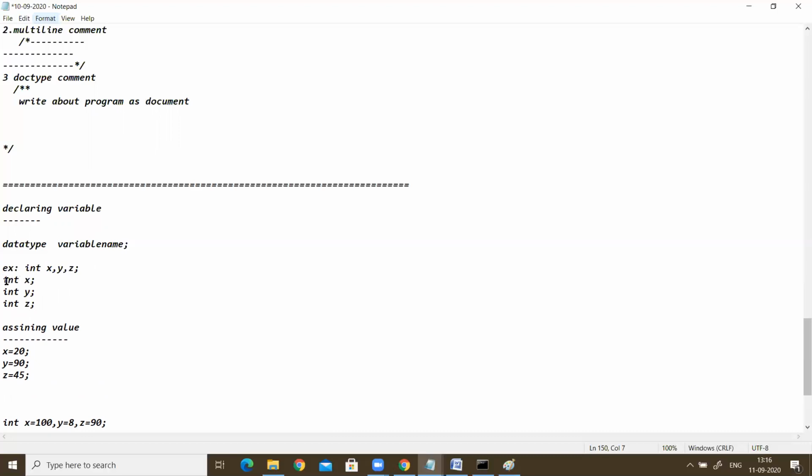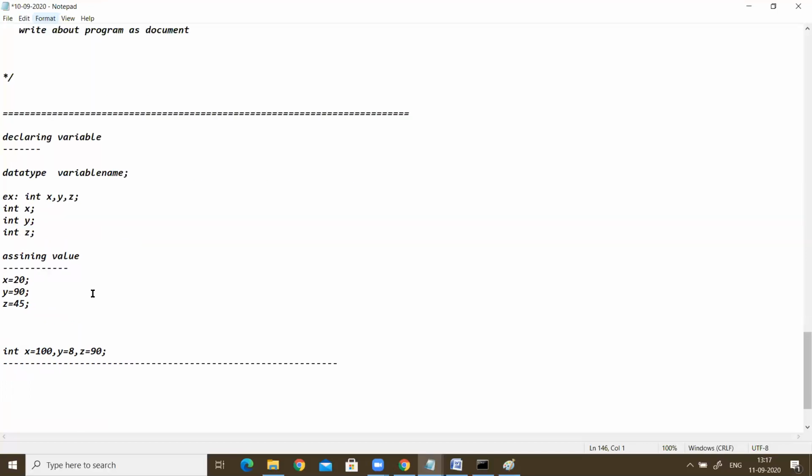Like this also we can declare, or in a single line like this. So there are two ways we can declare the variables. First we write the data type, then next the name of the variable.